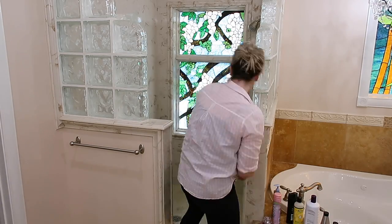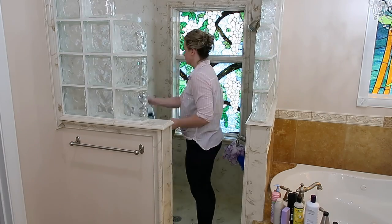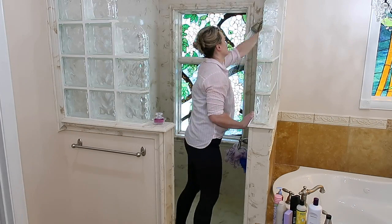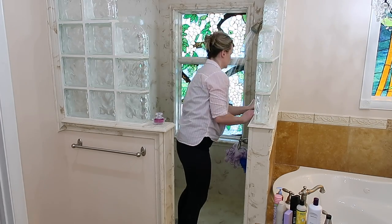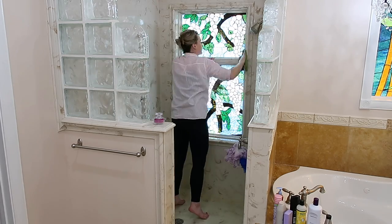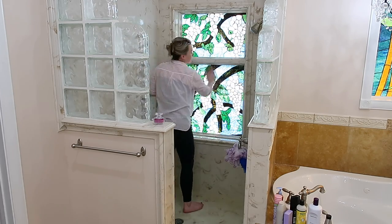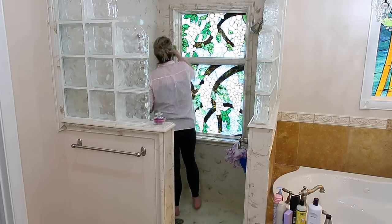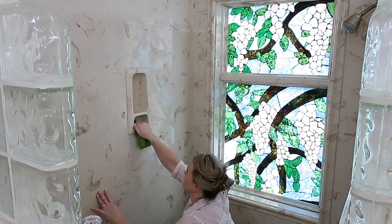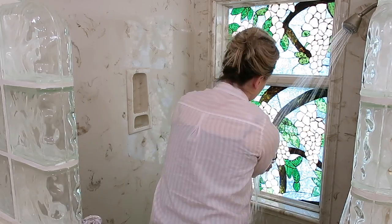This shower takes an insanely long amount of time to clean. Today I didn't really have to do too much. I had just done a deep clean about a week ago on it, and it really doesn't build up that much. So all I was doing was coming in with a rag and using the Dawn and the dish soap. That little scrubby that's right there on the edge, I did bring that in just in case I needed to use it, but I didn't find any extreme buildup anywhere. So I'm just giving it a quick wipe down.